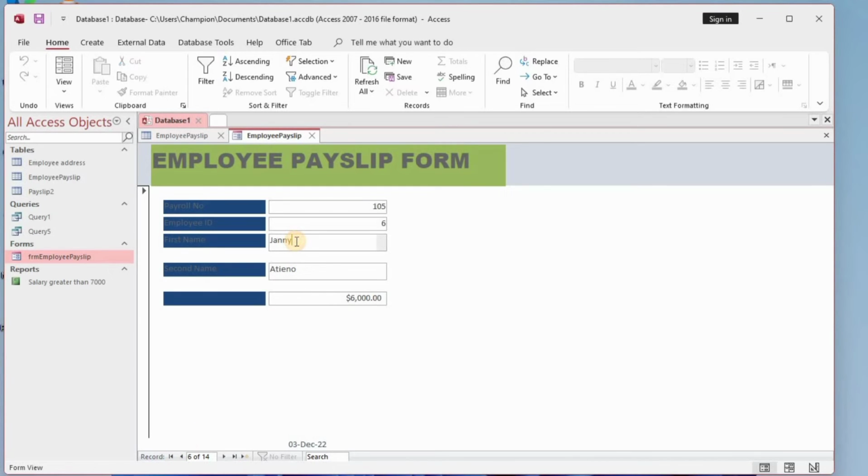You can see it will be giving the details of the information you have on your table. So I want to illustrate how it really works and how it is linked to your table. I would like to change the name from Johnny to Janice, or however you would like to pronounce it.